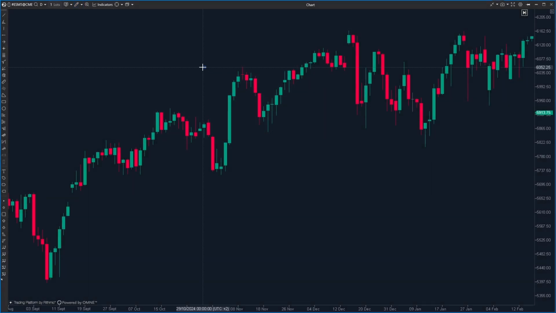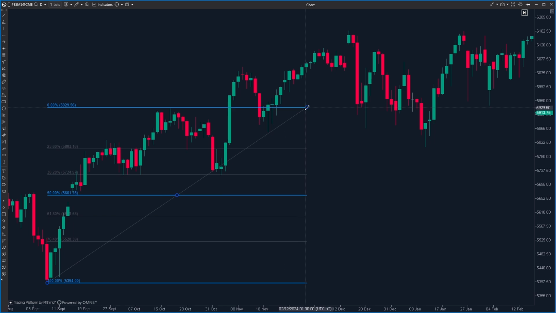Similar to trend lines, we need to identify significant swing highs and swing lows on the chart. However, unlike trend lines where we connect the same types of points, which means lows with lows and highs with highs, with Fibonacci retracement, we always use one significant high and one significant low, creating a range between these two extreme points. I will consider this swing low as my starting point and this swing high as my ending point.